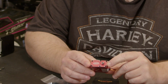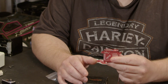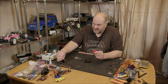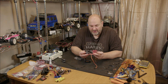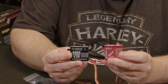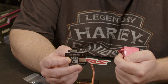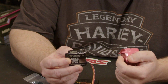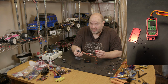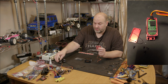Now this one is badged up Racerstar. Not sure if again this is one at JX Derivatives or maybe, but it's extremely close in looks to the Demon we've just checked, the DBS 584V. The model number on this one, badged up Racerstar, is BL7146HV. I'll pop a picture round here somewhere because I've taken the bottom off it, and this one, unlike the Demon, does actually look to be a brushless motor.